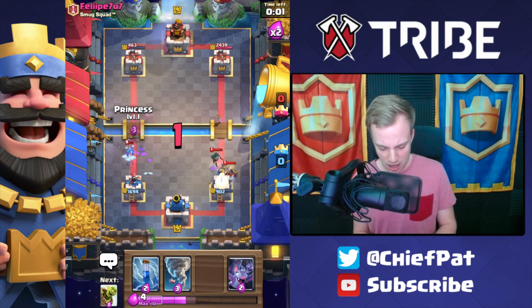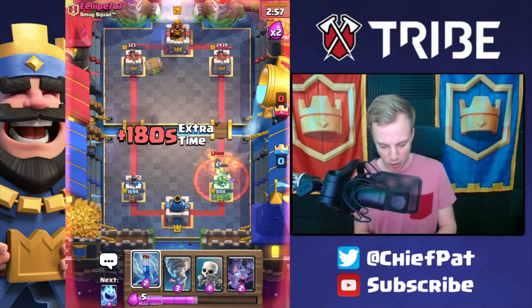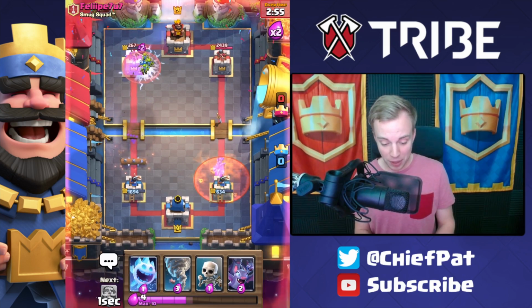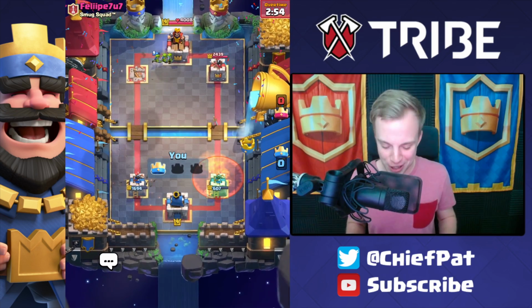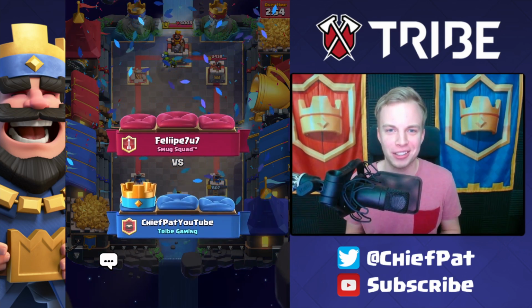Knight's going to go in here, and as soon as we can play this Princess on the bridge, hopefully he doesn't shoot the bandit, which it doesn't. He's going to play his Poison Spell. Poison Spell is going to go in. He's going to go ahead and play that, which means my Zap plus Goblin Barrel will finish the game off, and GG, well played.